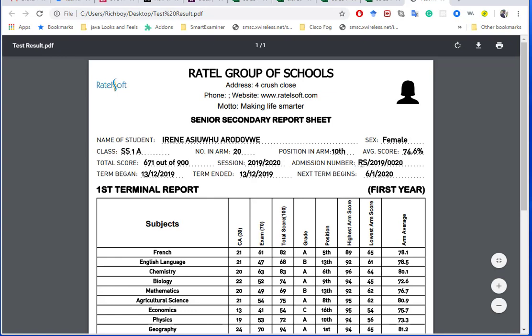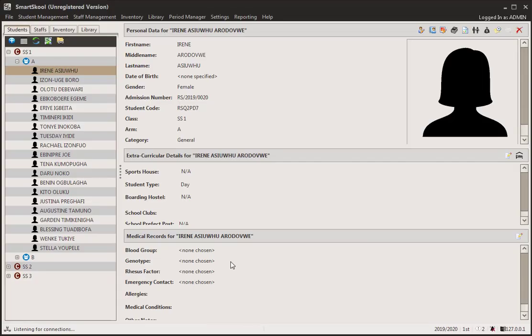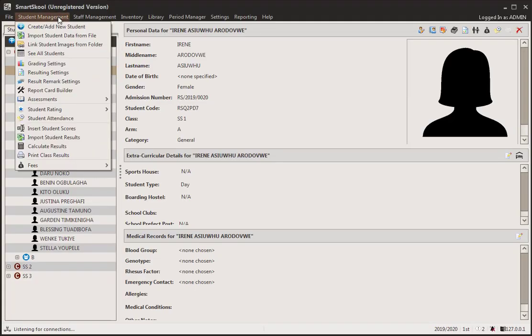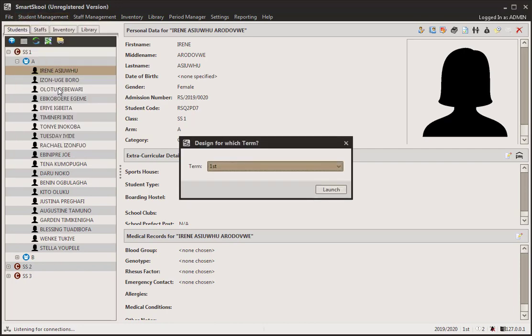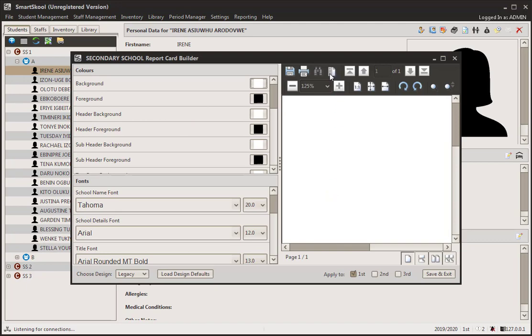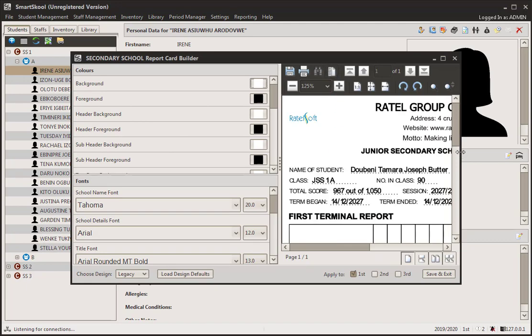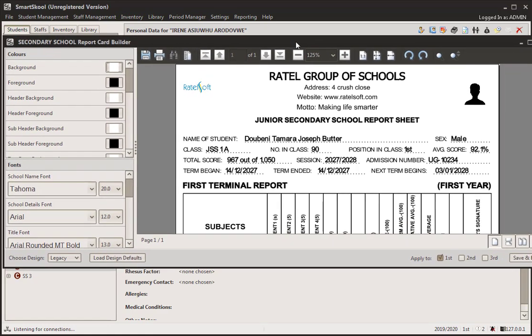So we can see that, like I said, the result sheet which you select also tries to create more fields. Let me just show you what I mean. Some report sheets do not have more information than others. So based on what you select, the information will be available. Like in this one, we can see that there are basically a lot.